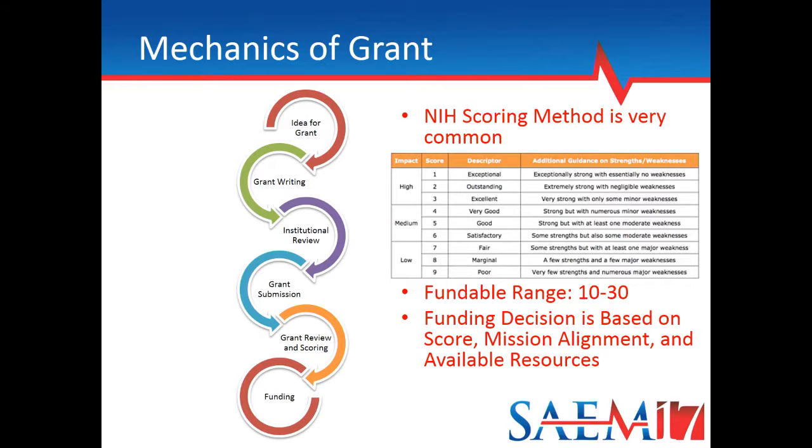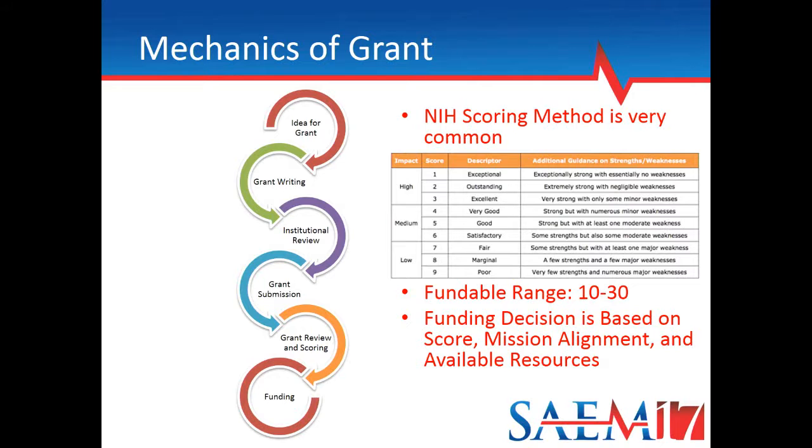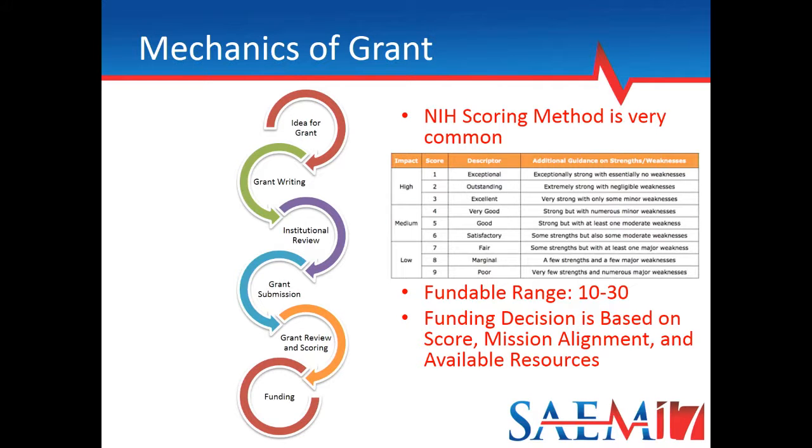The funding decision is a multifactorial thing, and you shouldn't take it just as an indictment of your work, because it may be that you had the best possible grant for your idea. It just didn't meet what they wanted, or it didn't meet their need, or oftentimes, depending on the funder, there's only a finite amount of money, and while you scored very well, there were other things that scored higher that were closer aligned to their mission. And so it's not just a merit-based thing. It's really about providing an argument to the funder about why they should fund you. And that can take some time to figure out.